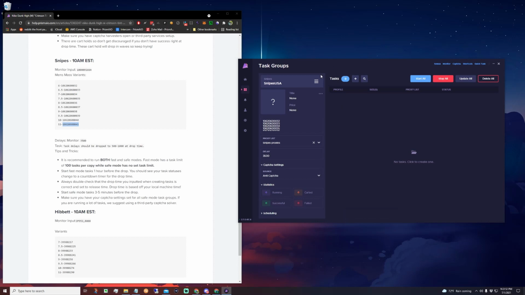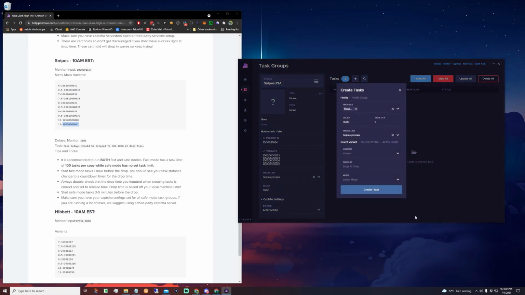All right, so now let's go ahead and create actual tasks now, because as you see, everything's plugged in, looks good. We're gonna go ahead and create a task. Press that button, and it'll bring up this pop-up window to create tasks. Here, first thing is you can select a single profile, or you can select multiple profiles, or you can choose the profile group. These are groups that you've created before in the Billings tab. For this example, we're just going to choose one real profile.